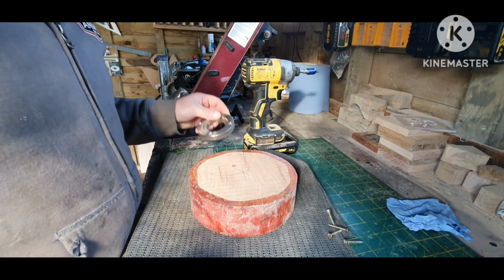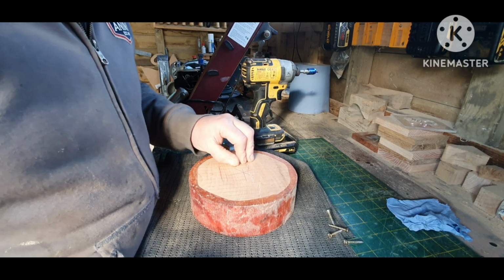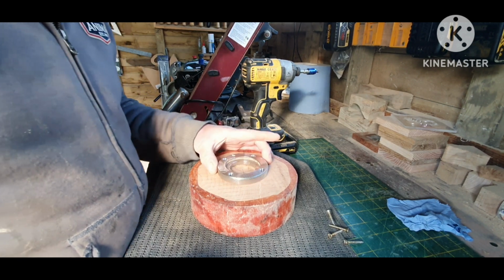Back in the workshop again. Got a nice little piece of yew I'll be turning today.